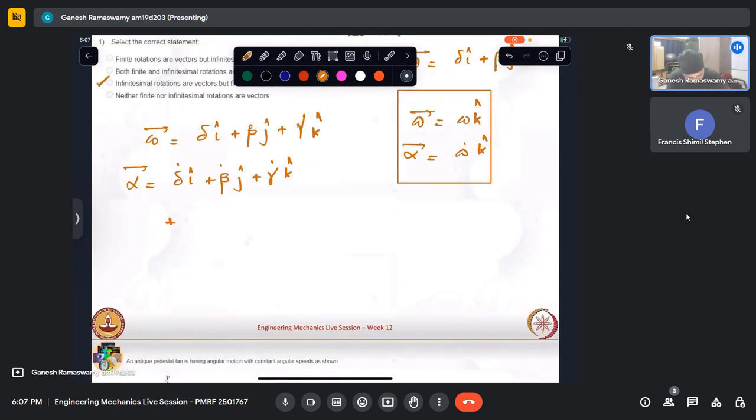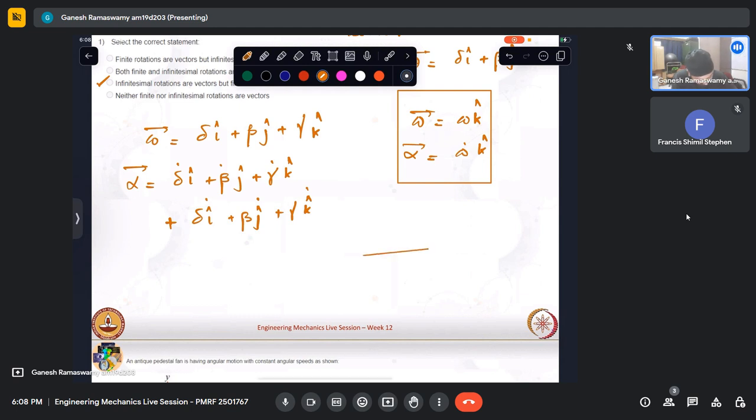Now our axis also will rotate. So this will have plus delta i dot, plus beta j cap dot, plus gamma k cap dot. Now there would be cases where some might not change, this will go to 0, but I'm expressing it in the most generic fashion. Once we do it systematically, we will understand how to go about doing this.